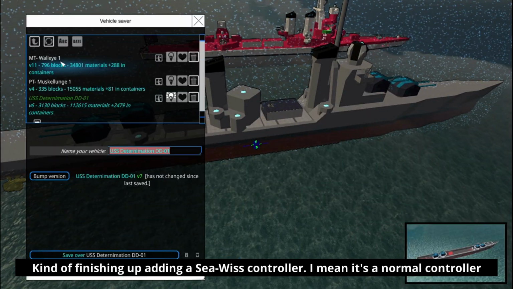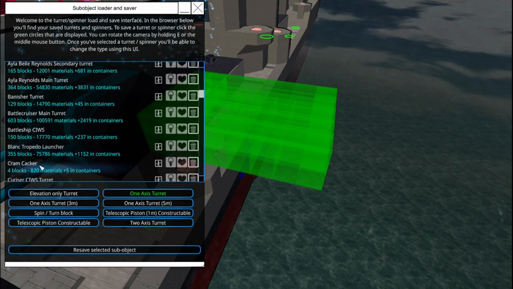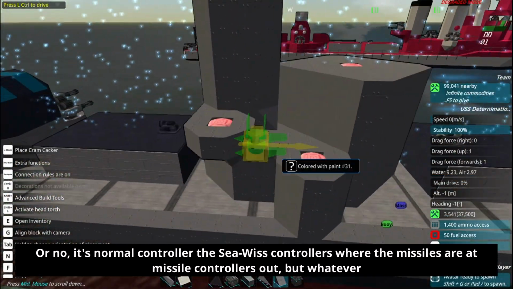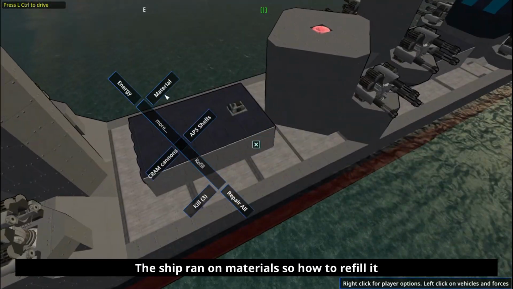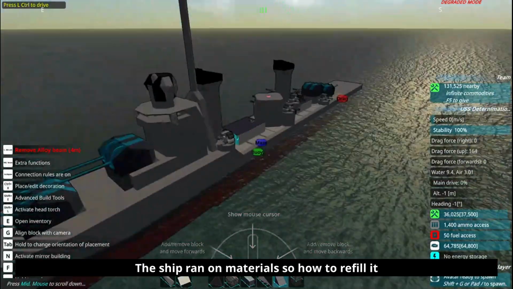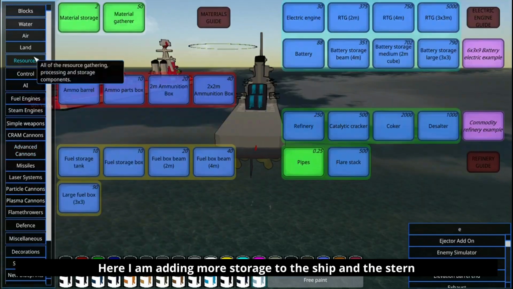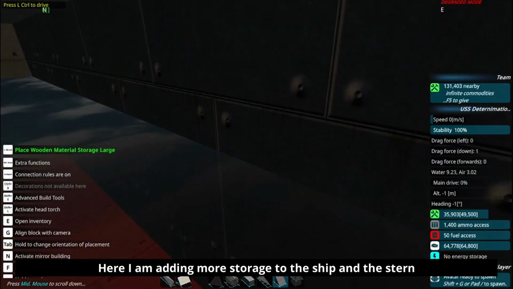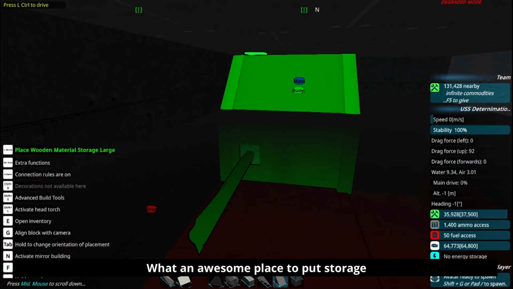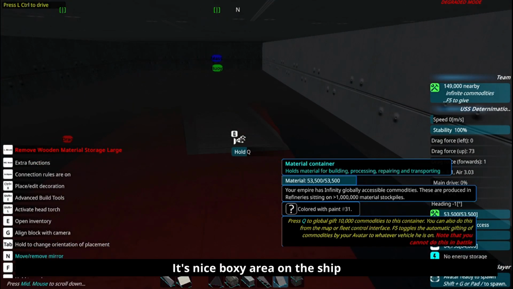I mean, it's a normal controller. I eventually fix it to a CWIS controller or something like that. Or no, it's a normal controller. The CWIS controller is where the missiles are at. Missile controller's at, but whatever. The ship ran out of materials, so I had to refill it. Here I am adding more storage to the ship in the stern. What an awesome place to put storage. It's a nice boxy area on the ship.